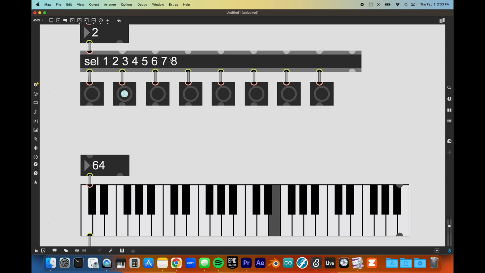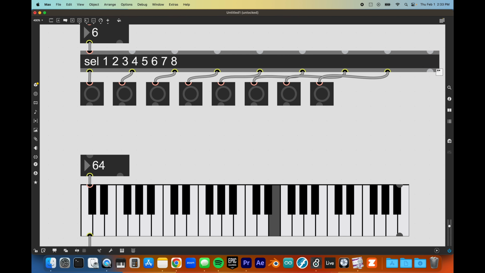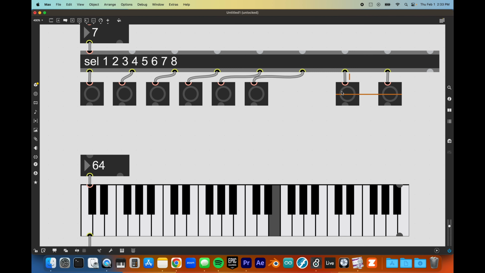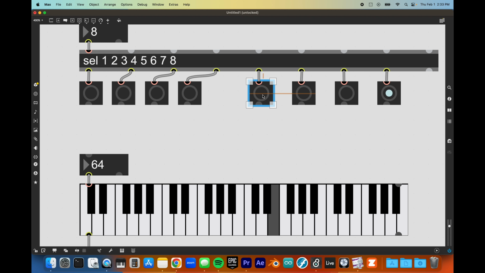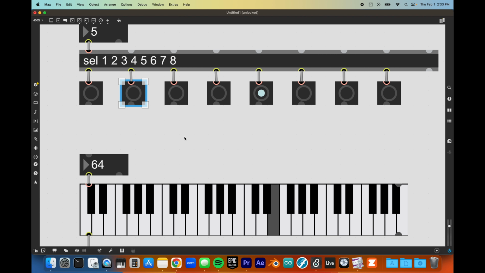So anyways, you can see now the bangs are outputting to individual outlets based on the selector, okay? And so now what I need to do is send a specific number to the piano. I'm going to choose a MIDI number sequence that I know sounds good because it's a series of notes in a scale in a chord, kind of. All right? So there's several ways of doing this.